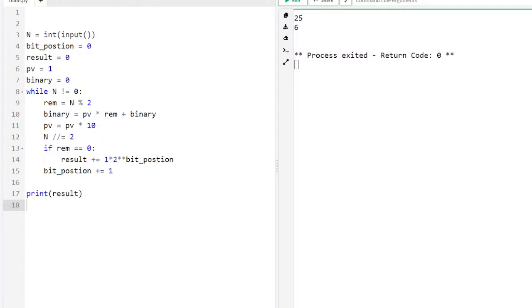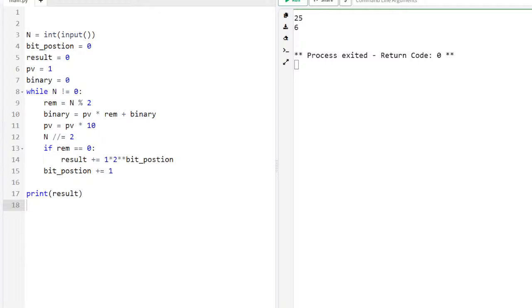If you convert a given decimal number into binary by using the bin function, you will get its 32-bit or 64-bit representation. But we want only the number. For example, for 5, the actual bits we want: 5's binary representation is 101, not all 32 bits. 10's binary representation is 1010, only these 4 bits we require. The actual binary bits only we require.